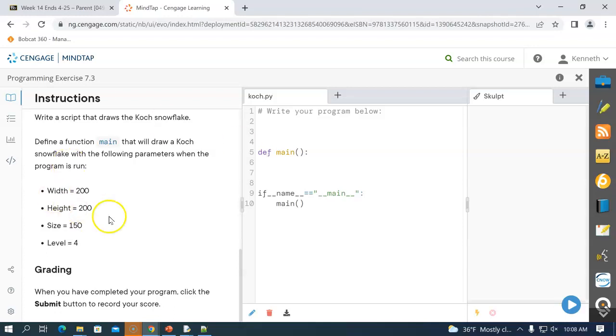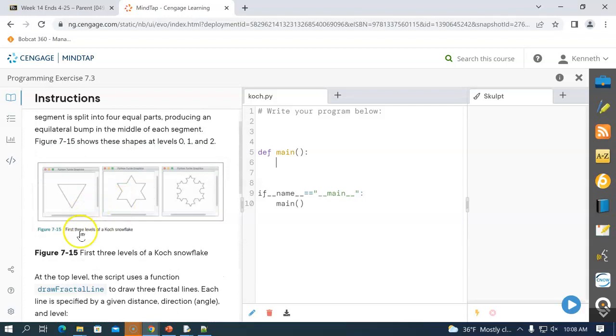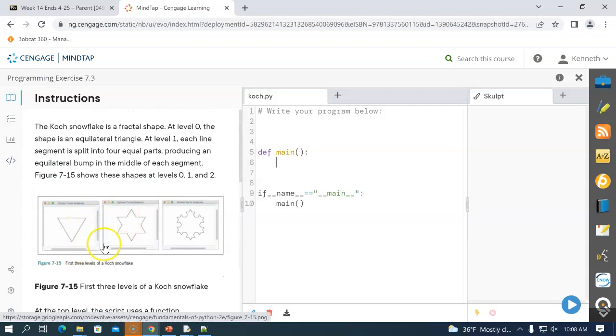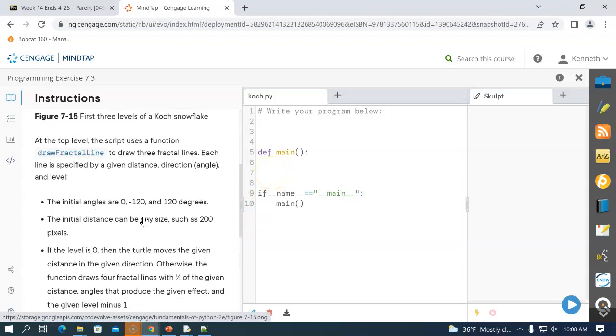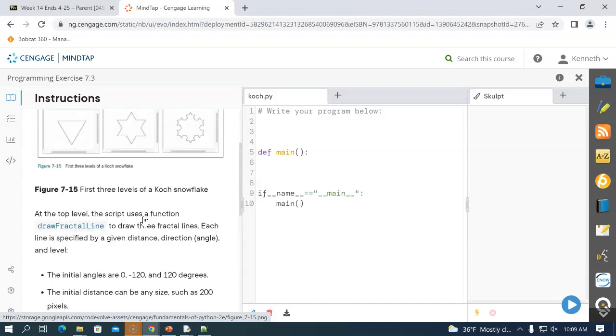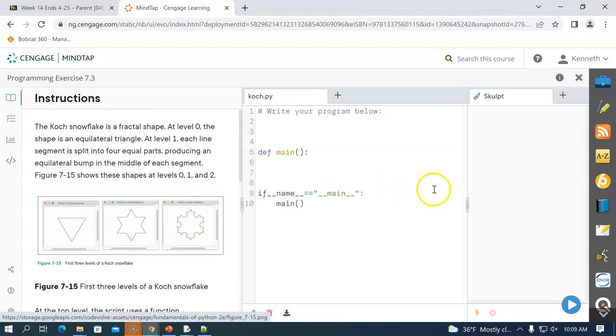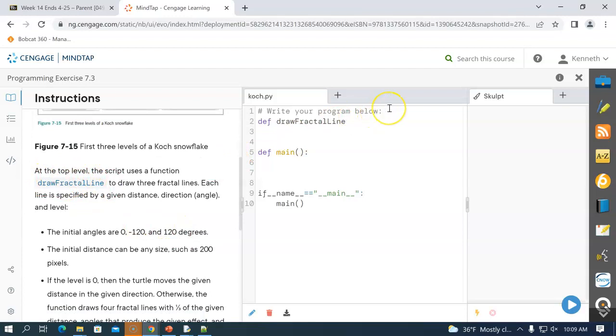And we know that it's going to call something to create this fractal. So that fractal line is going to be one of our functions in here. But I think we probably should break it into a couple of other pieces. So I know that I'm going to have up here, define a function called draw fractal line. And we know that because here it says we're going to use a function called draw fractal line.